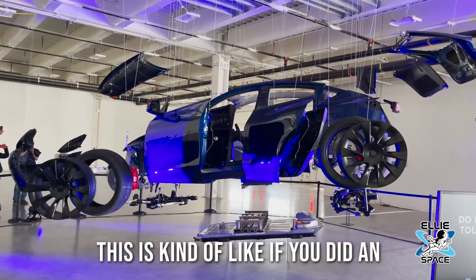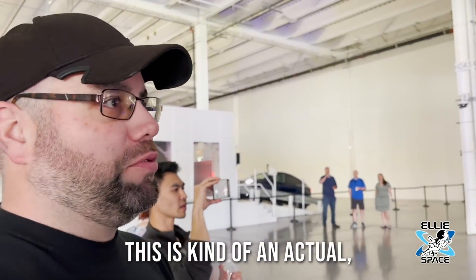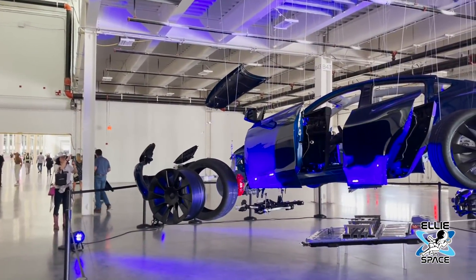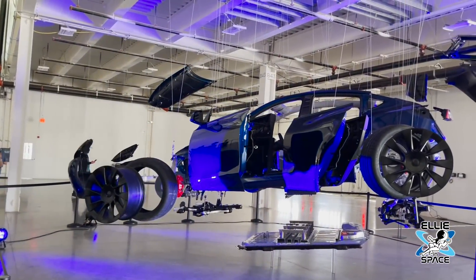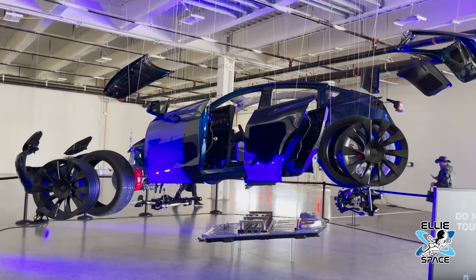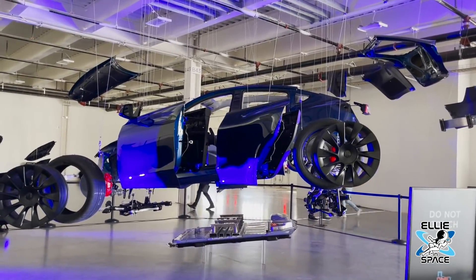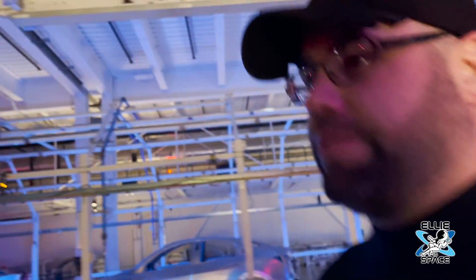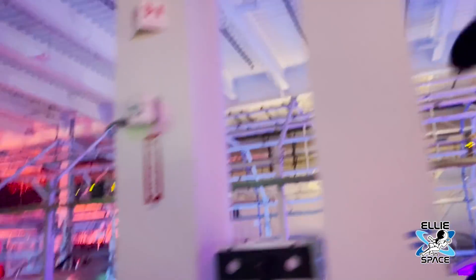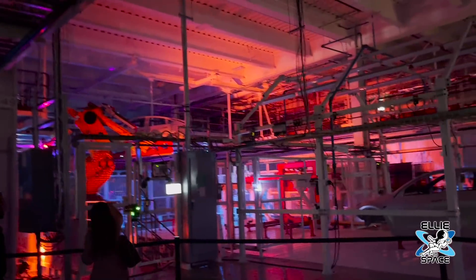Like if you did an exploded diagram of a car, this is kind of an actual physical manifestation of that. Tesla is currently roughly 12 hours to make an individual car from start to finish through the system. Other OEMs are probably in the 30 to 40-something hour range, so we can create a car much faster. Some of that is simplified processes — things like the giga castings and advanced automation. Tesla's really big on deleting parts and processes that aren't necessary.